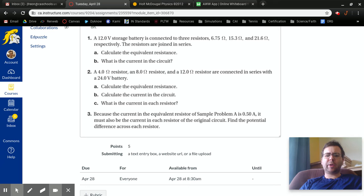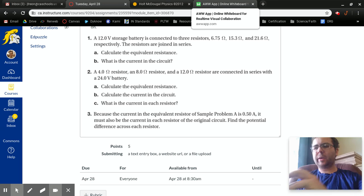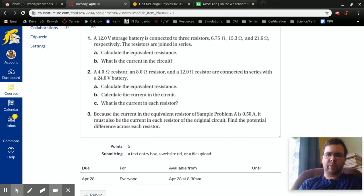So, I'm going to try to do this online. Let's see if this works out. It may fail miserably. Let me get my phone out to be my calculator. So I'm trying it on this app because I tried another one yesterday and it didn't work at all. Let's see, calculator. Okay. All right. So I already forgot what the circuit was like. Okay. So sorry if you see my hand up here. I'm writing. You probably won't.